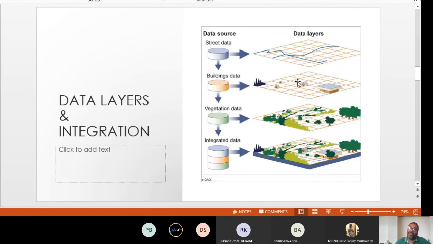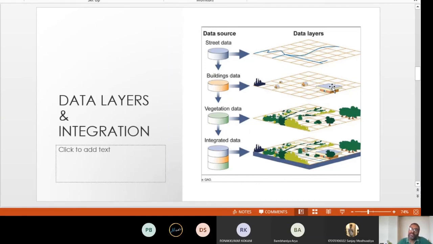And all these features, all objects on the surface, are georeferenced. Wherever you take this map, this house, this hut would appear exactly at that location only. But we do not know who this particular house belongs to. If we click this image in a GIS application, say in QGIS, then it will show us the information about this house: who is the owner, how many rooms are there, how much tax he pays annually, or how much water this house consumes. That information would be available in a tabular format.